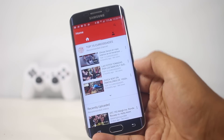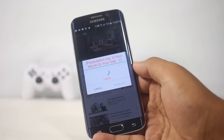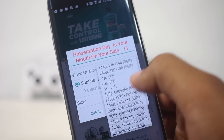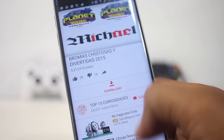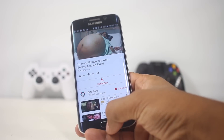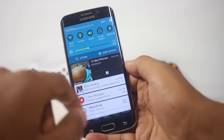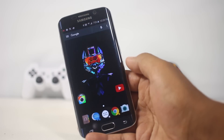The next app on the list is OZ YouTube — it's a YouTube app modded to provide additional useful features. It looks and feels exactly the same as the official YouTube app, but you can download the video right from the app itself. You just select a video, press the download button, select the quality and format, and the video will be downloaded to your phone. Another great feature is background playback — playing music while the screen is off or while using another app — similar to what YouTube Premium offers, but free.